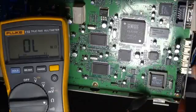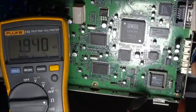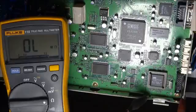And let me get my ohm meter back in here at the same point. And as you can see, we do not have a short anymore. We have about 1700 K, or 1.7 K, 1700 ohms.